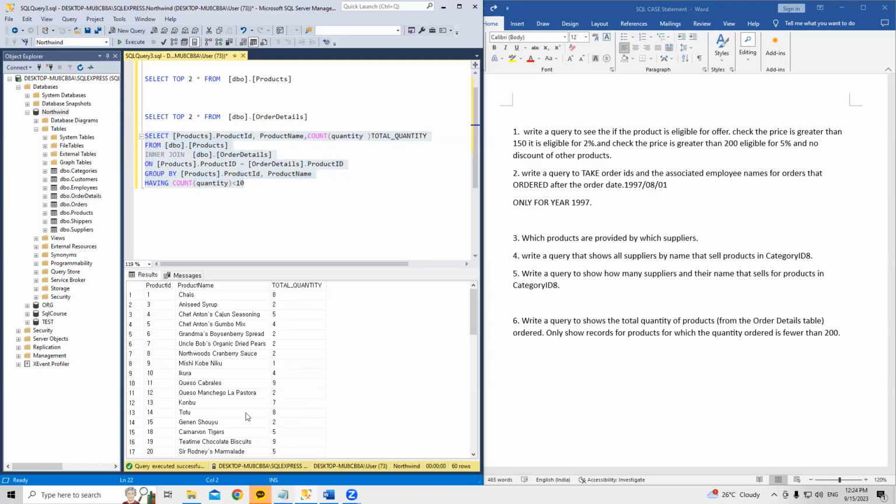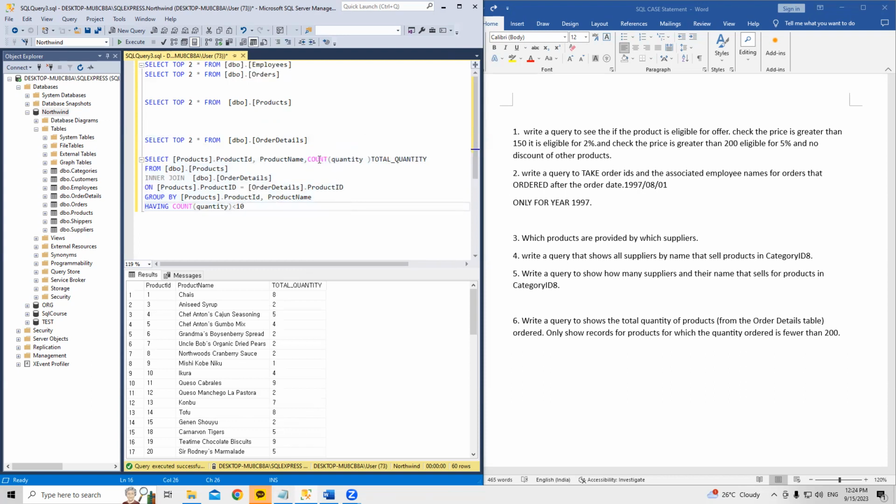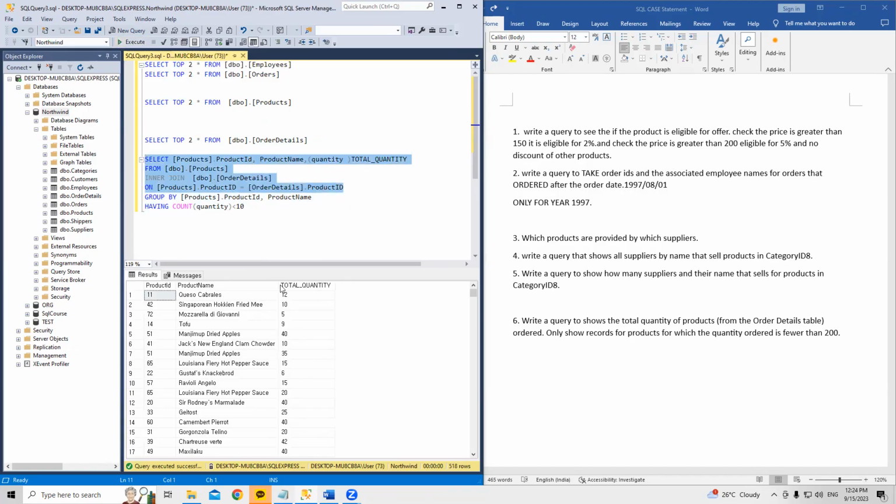Quantity means it's 8 or 12 like that, right? But count of quantity? No, count of means based on this combination. For example, based on this combination, how many quantity, how many count. If you simply put count also, it will be the same only. If you don't add the count, it still gives you the same result because the combination is unique. But in other cases, if the combination is, now see here, the quantity for this product, do you have any other product?